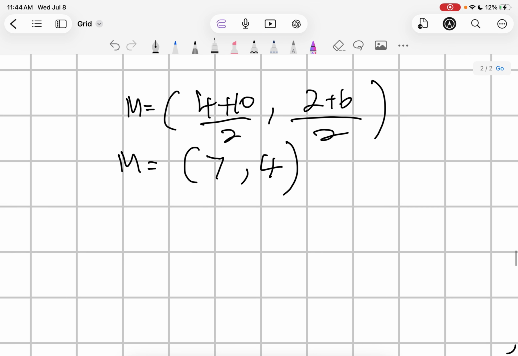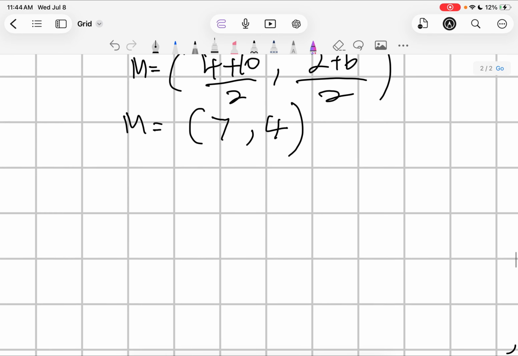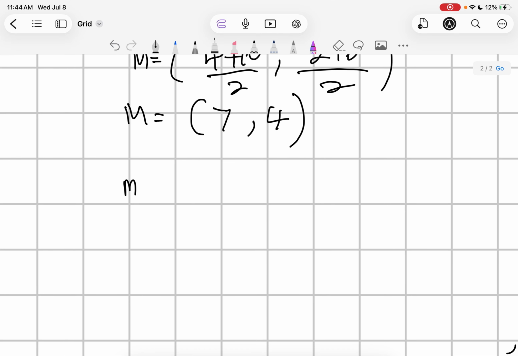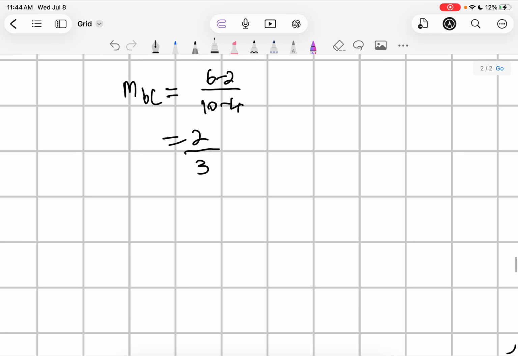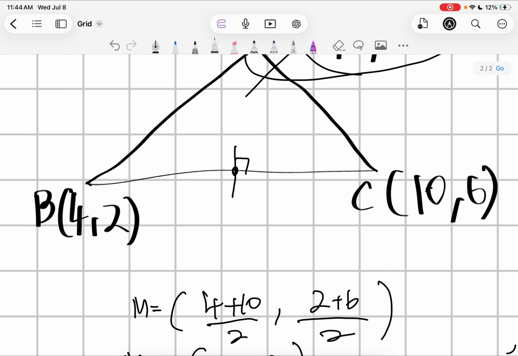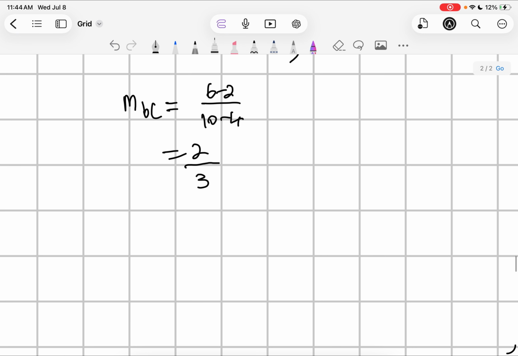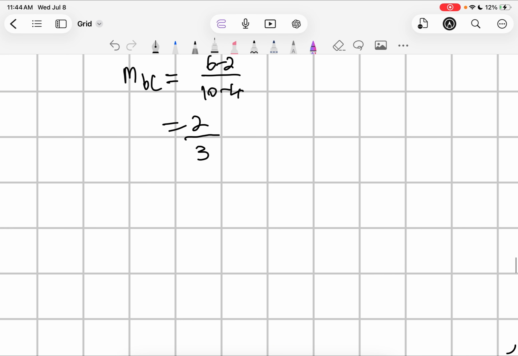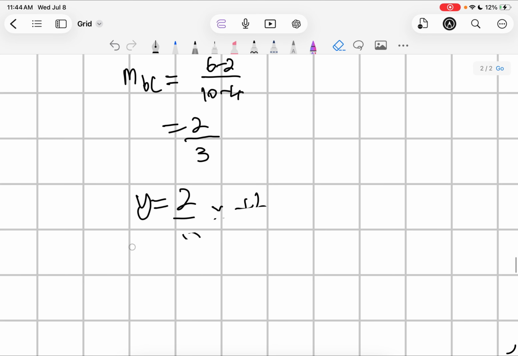I skipped a step there because we've been using the same triangle the entire time because it just works. And then the slope of BC equals (6 minus 2) over (10 minus 4) equals 2 over 3, right? Then you would once again use the perpendicular, since you see this is making a 90-degree angle. A 90-degree angle with anything, that means it's perpendicular. So now you would have to solve it. y equals 2 over 3 x plus b. Sorry, not 2 over 3 because I skipped a step.